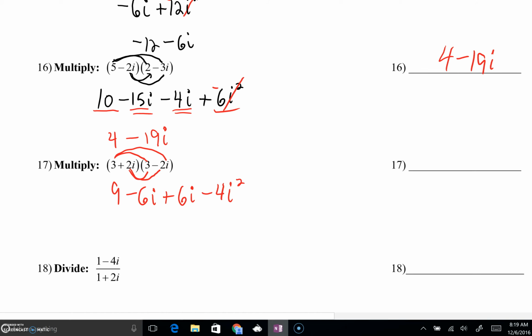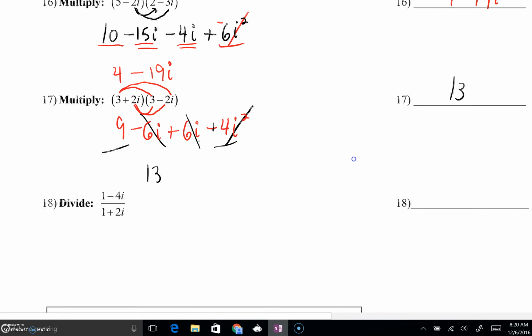Now, at this point, again, realize that you can cross out that i squared and change the sign of that number. That's honestly what you'll do every time you see an i squared. Cross it out, change its sign. I'm using a different color to really make it jump out. A 9 and a 4 are like terms. They add up to 13. And actually, negative 6i and plus 6i add up to 0i. In other words, there's no i component and you're done.